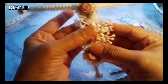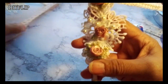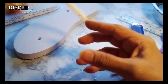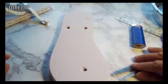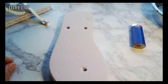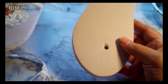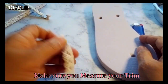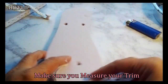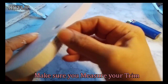Now I'm going to let this dry up, but this is the way it's supposed to look. I'm going to let this dry up and I'm going to glue the trim, the lace trim. The lace trim, these are size, if I'm not mistaken, probably 9 or 7.5. So make sure that you measure your lace going around your whole trim, okay? Because every size is different.